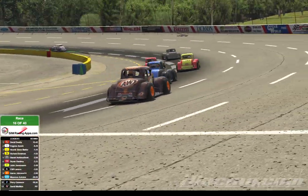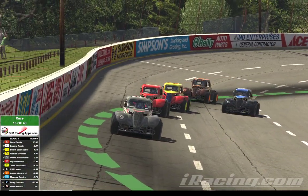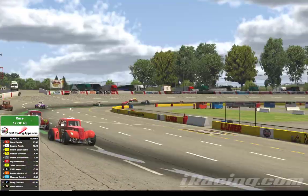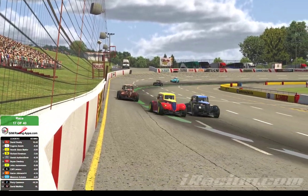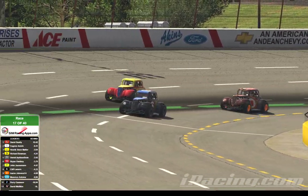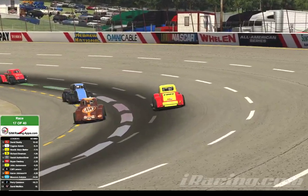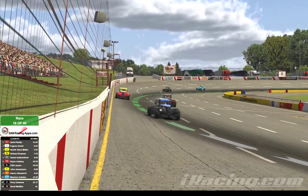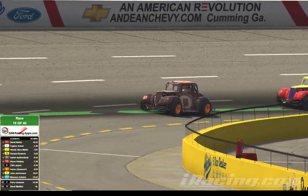Let's see what Aaron Johnson's doing here in the back. He has closed in on a pack of cars. He's working on the six of Cliff Lamers now. Johnson looks to the outside. Lamers goes low to take a peek underneath the seven of Juneman. Looks like Lamers is going to make that pass under Juneman. Johnson now runs right up behind Juneman as Lamers and Juneman are side by side. Johnson now looking low underneath the seven of Juneman as well. He follows Lamers out, takes the low groove, and looks like he's going to make the pass on the seventh car of John Juneman.